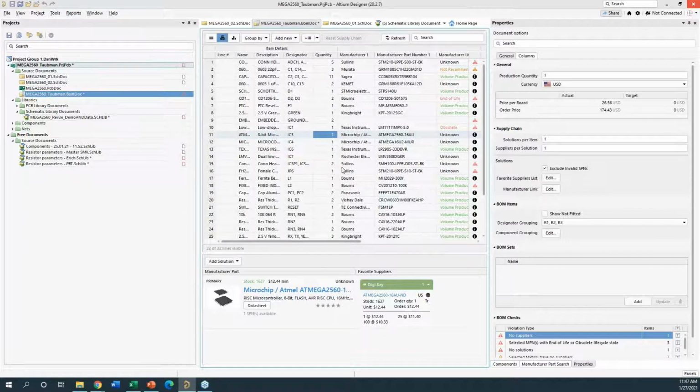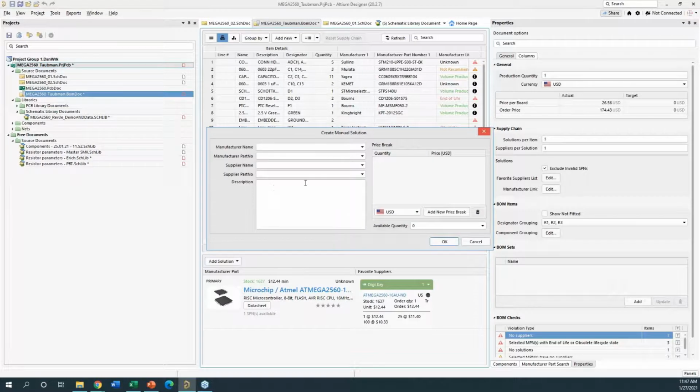Now, there is one feature that you can use in the active BOM to remedy that, because obviously the active BOM is leaning very heavily on part choices. So under add solution, you can go over here and say create manual solution. So if you're dealing with a company directly, you can create a manual solution for it, and then it will add it in here as a part of the manufacturer and the manufacturer's part number. The only thing I have not found, unless I've completely overlooked it, is this create manual solution in the libraries. So just be aware that I think this is specific to the BOM doc itself. But those are the things to consider.